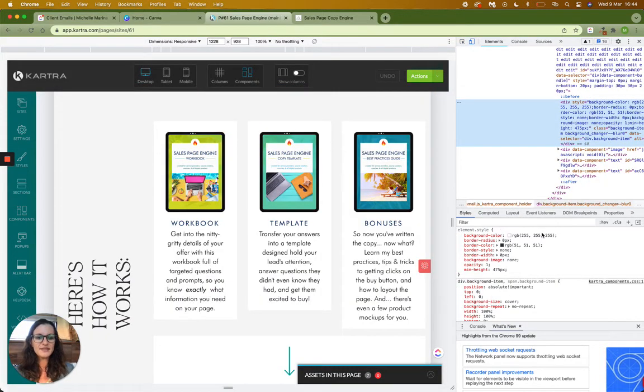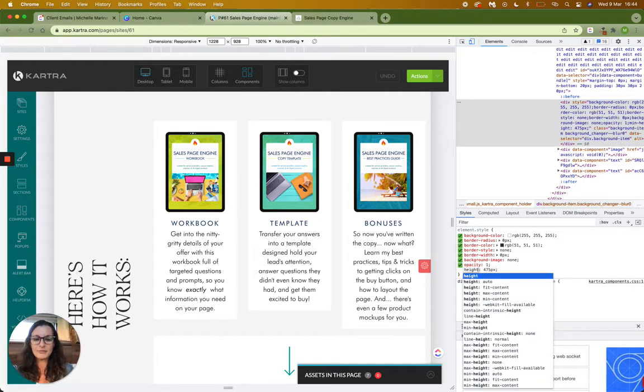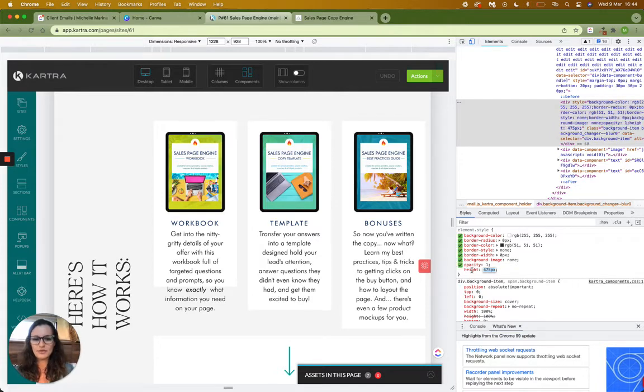So you'll see here this code popped up, and I've already gone ahead, because this is a finished page, and set my height. I'm using min height. This is a choice that I made because I kind of understand what I'm doing. You can use min height or you can use just regular height. They're both going to have the same effect more or less. But I chose minimum height because reasons. So it's up to you.